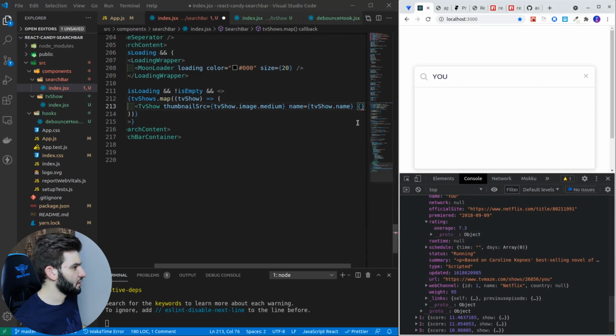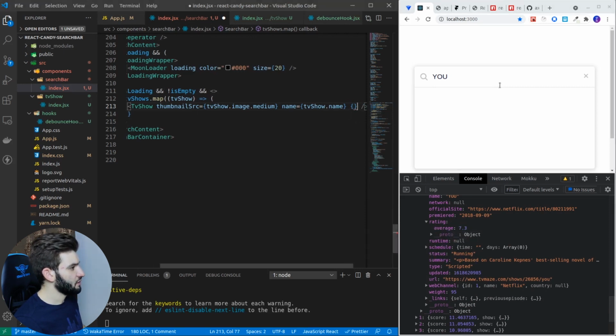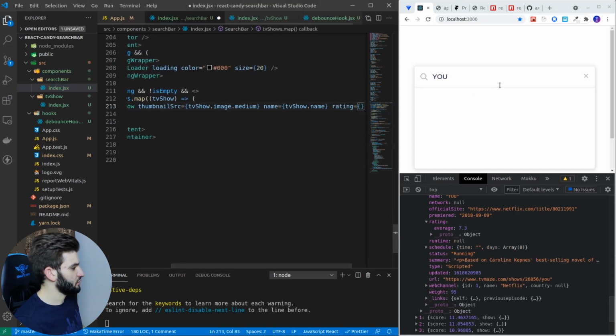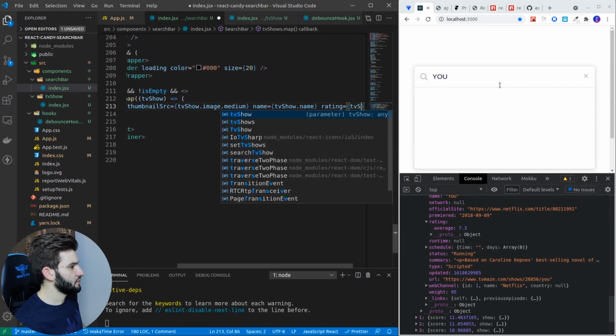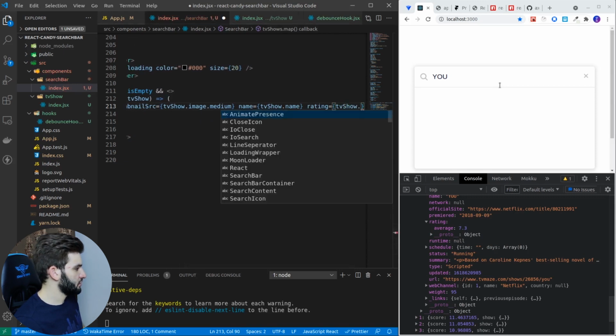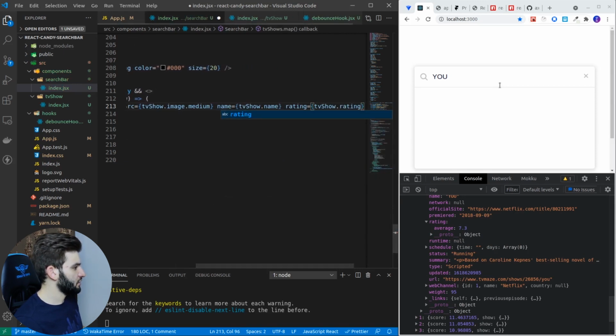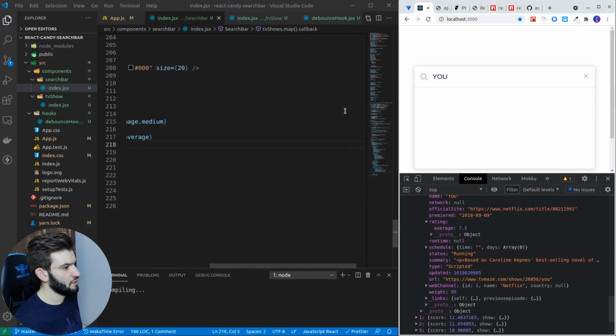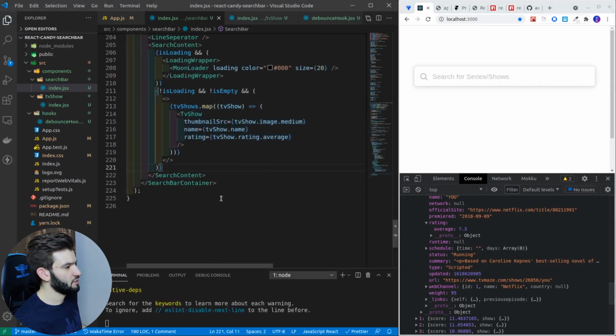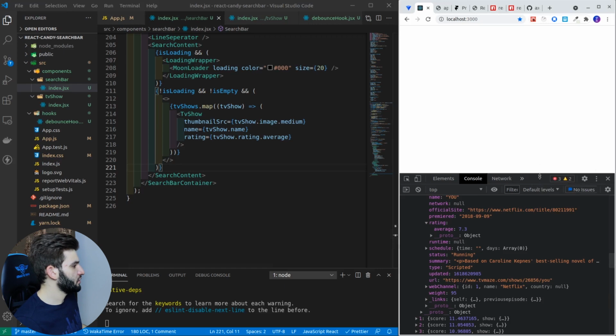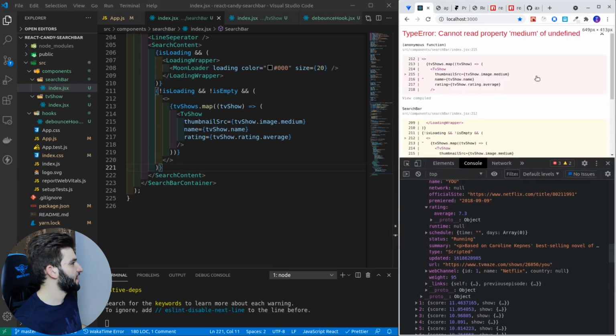Rating is an object, and we got an average inside of it. So we can have rating equals tvShow.rating.average. Hope that makes sense. Okay, let me try to render that and see how it looks, and boom, magic starts happening.